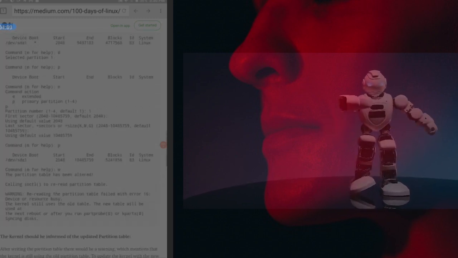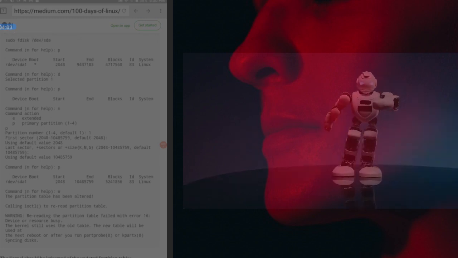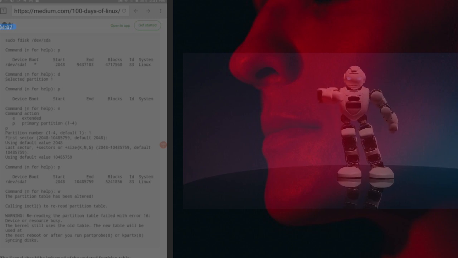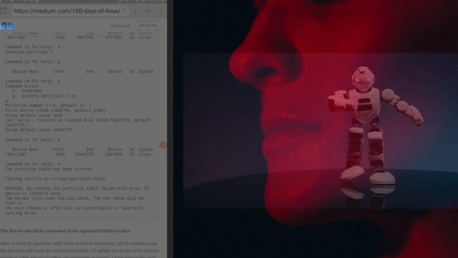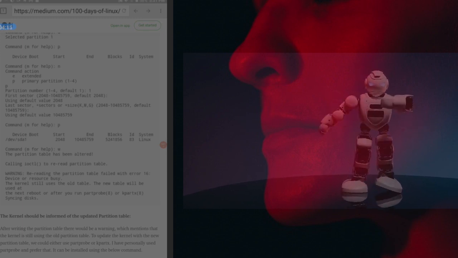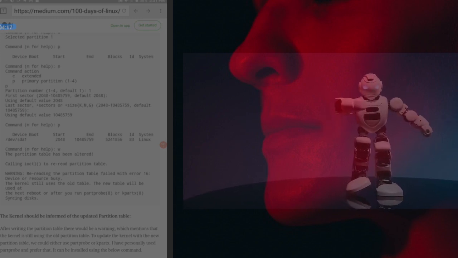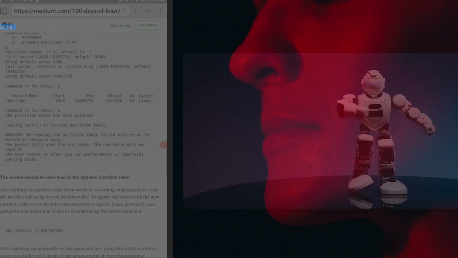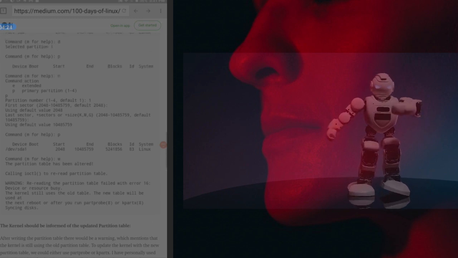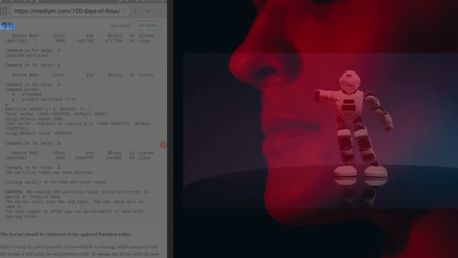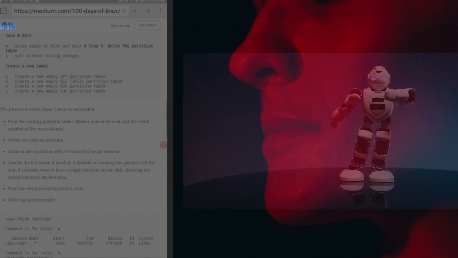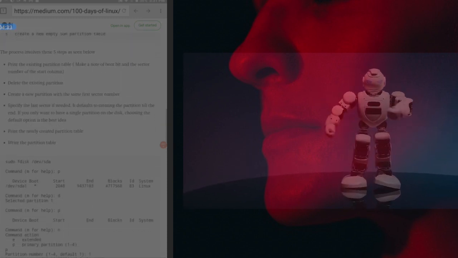So all you did is create the new primary partition, and print the start and end for the blocks by altering the partition table. I hope you learned something about resizing the root file system on Linux and Debian systems.